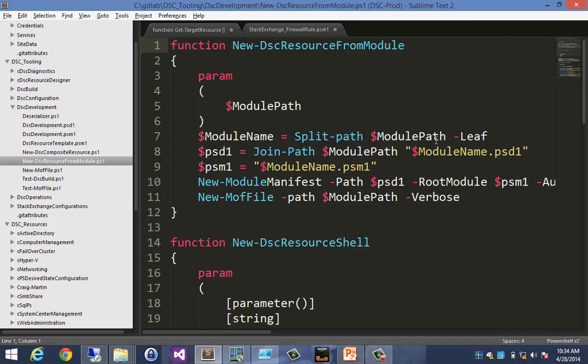It will also generate a PSD1 file for you with some of your basic information already filled out. So there's no reason to go the hard way around creating those documents. In order to get started writing a DSC resource, you need to be able to write a PSM1 file and write 3 functions.